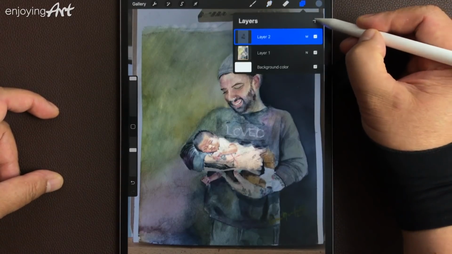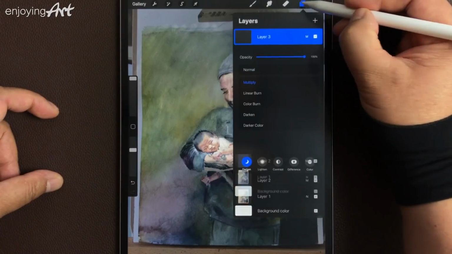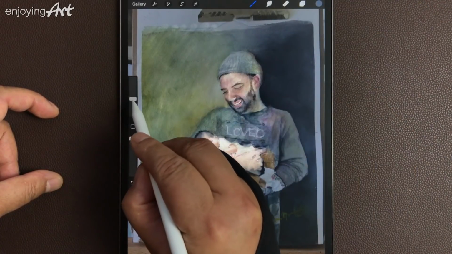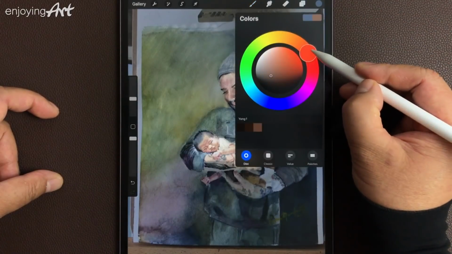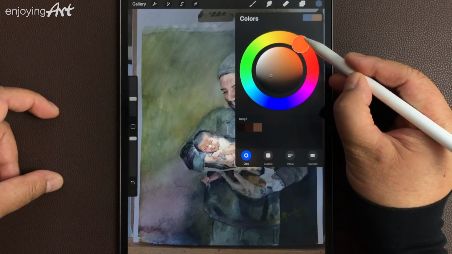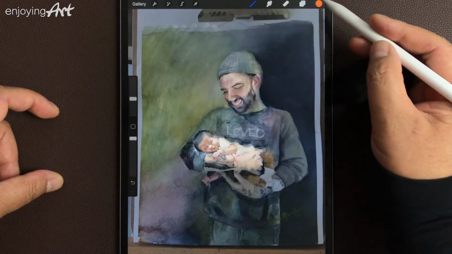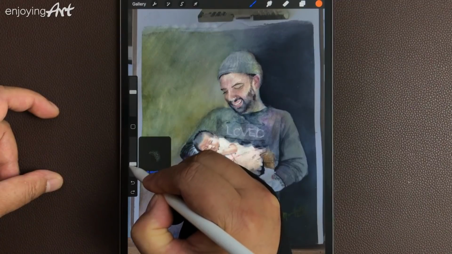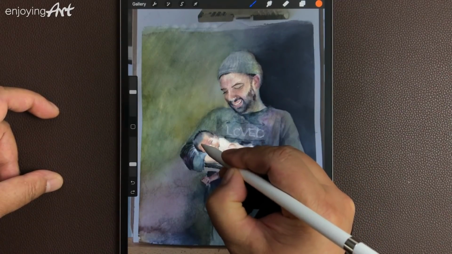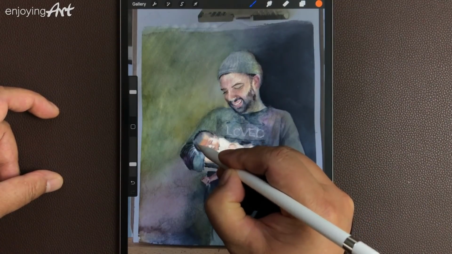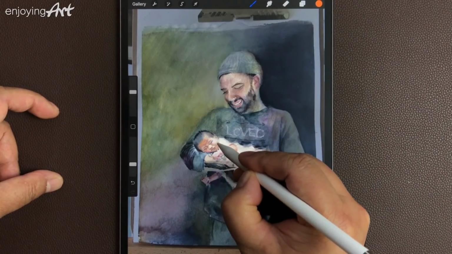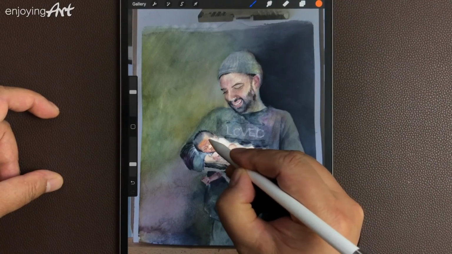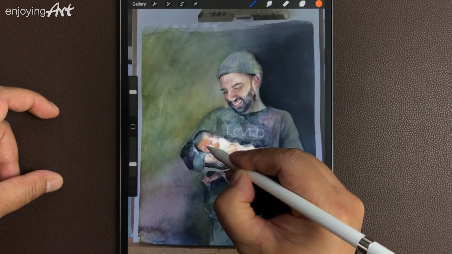In that case, I'm going to have a new layer, also going to be a multiply. So I'm going to bring a little warmer color, a little bit yellow orange, really bright. Okay, now I'm going to come in over here, the brush a little bit bigger, but the opacity a little bit lighter. So now add a little brighter color in here. See that? At the top over here, the light is a little bit brighter. Now the baby has a little bit more detail.